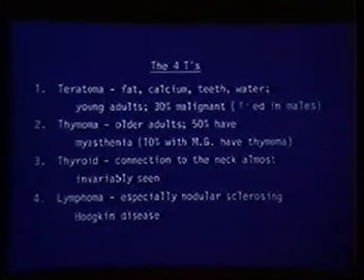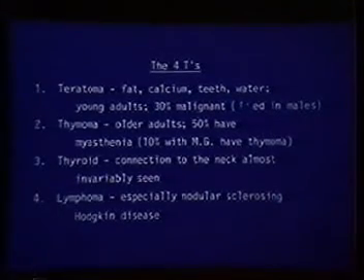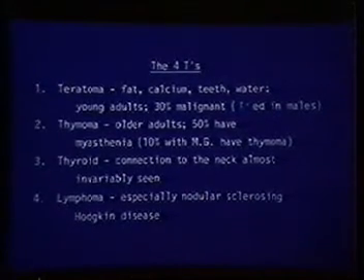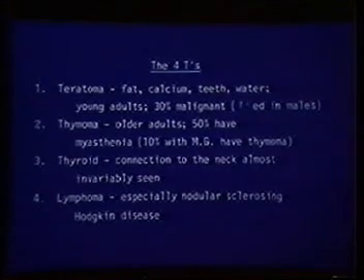Mediastinal thyroid will almost always show a demonstrable connection to the neck, if not on the plain film, certainly on the CT scan. There are other criteria that help us to diagnose mediastinal thyroid that I'll go into in a few minutes when we talk more about CT. And then lymphoma affecting the anterior mediastinum, I think you particularly want to think of nodular sclerosing Hodgkin disease, although in a relatively limited experience I've also seen a fair amount of lymphoblastic lymphoma, particularly in the anterior mediastinum. It's not as frequent, but there seems to be a predilection for that lesion to be in the anterior mediastinum.